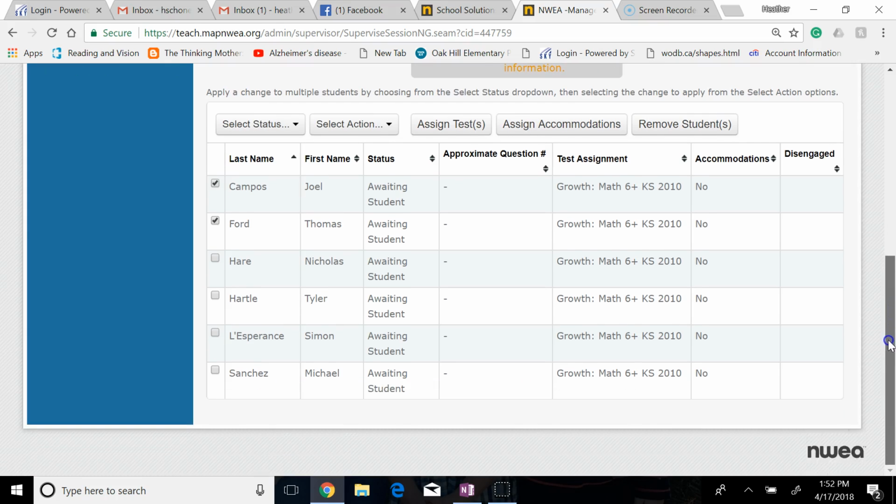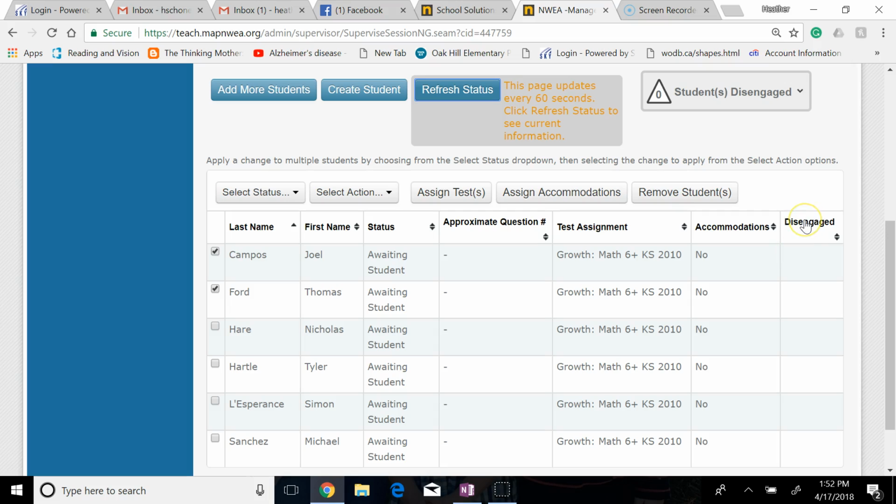Second common problem is you've hit to be confirmed, and their screen does not do what it's supposed to. It doesn't start the test, or they get locked out for some reason. Even though you confirm them, it won't give them the pop-up. Let's say that happened to Joel. I'm going to click on Joel's name, and right now it'll say confirmed.